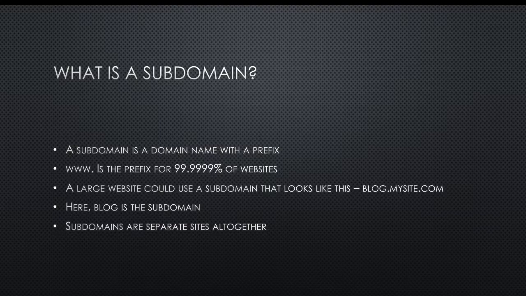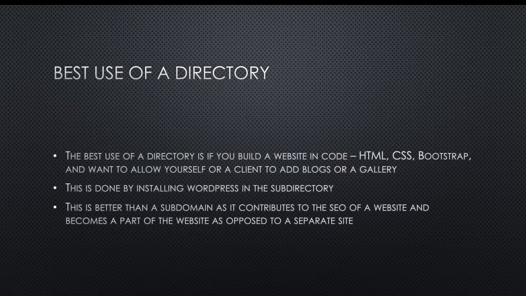It's important to remember that subdomains are separate websites to themselves. So any SEO efforts that you put in towards your website, if you end up building a second website on a subdomain, you'll have to start again with your SEO efforts. Where if you install it on a subdirectory, those SEO efforts are passed through that, which is why you would install a WordPress blog onto a HTML website.